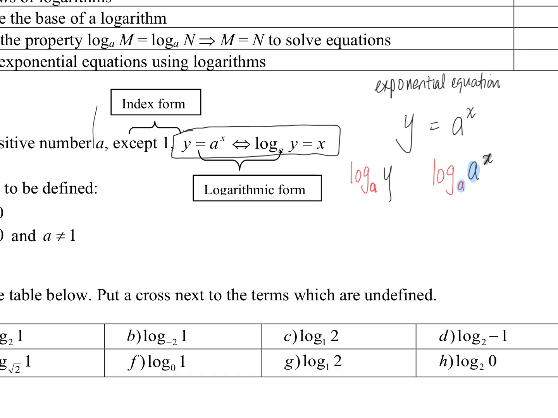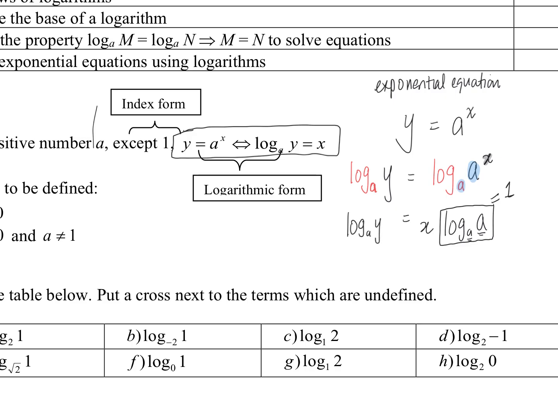Okay, and then this is my y. Don't worry, later the rules will come naturally to you. So when these are the same, it means I can bring this power down. So this thing is equal to 1. When the base number of the log and the number you apply inside is the same, it becomes 1. So this is property number 1, the first property you need to know. Then this thing will stay.